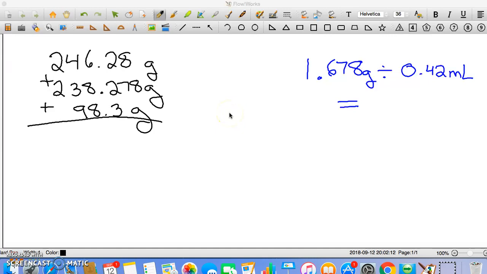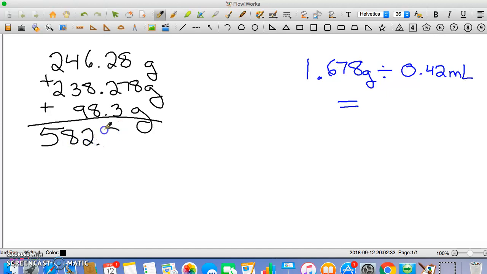I'm going to do a couple more examples of the math with the significant figure things to hopefully help clarify what we talked about yesterday. We'll start with this problem over here on the left, which is an addition problem where you're adding some different masses together. When you put those numbers into your calculator, you get an answer that shows up on the screen of 582.858 grams. Now remember, when adding or subtracting, you look for the least common decimal place.